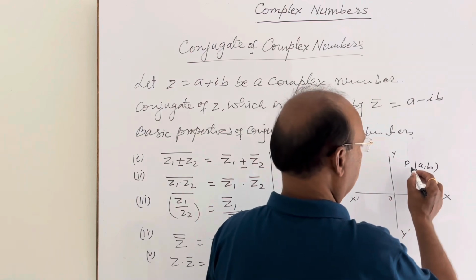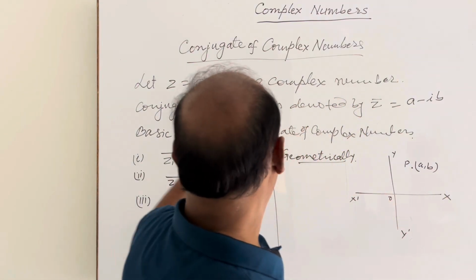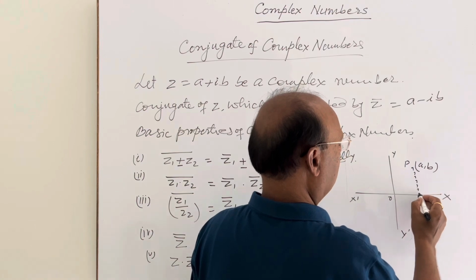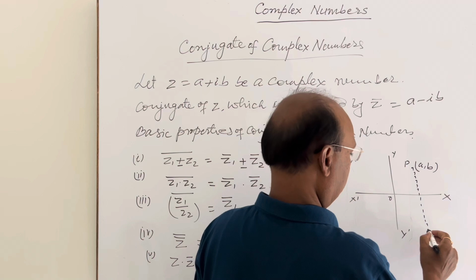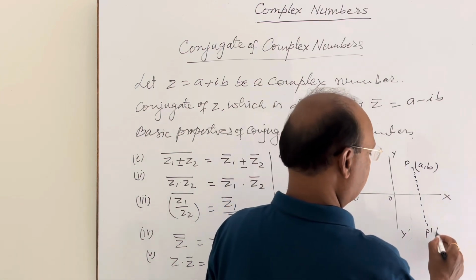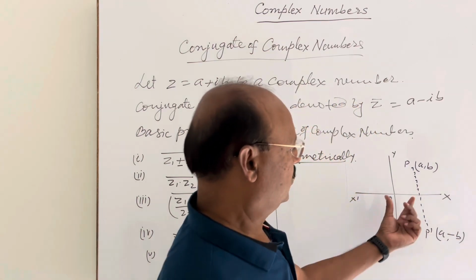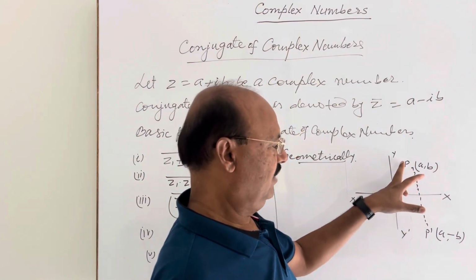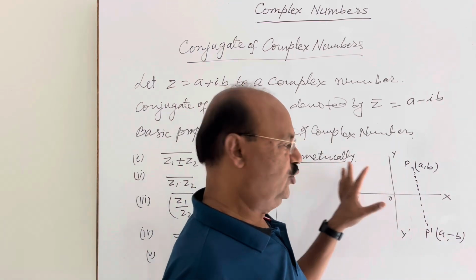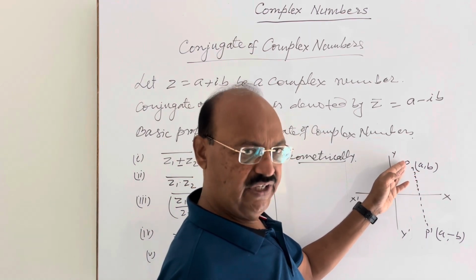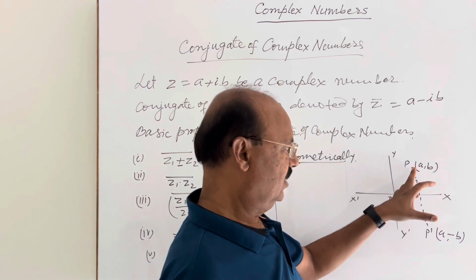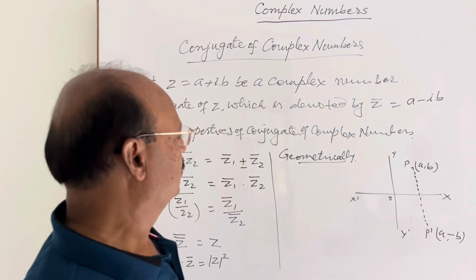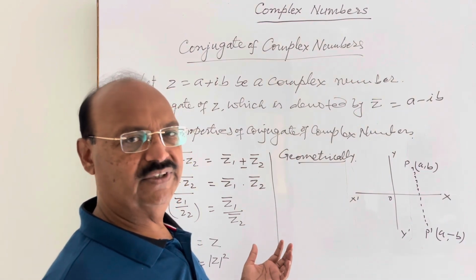Okay. So if this is (a, b), which represents a complex number z equals a plus ib, then its image of this point P along this x-axis, suppose this is image of point P dash, then this is equal to a minus ib. X coordinate will remain same, but y coordinate in fourth quadrant will be negative. So coordinates of image of point P is a minus ib. So geometrically, conjugate of any point P in the Argand plane is image of this point P along x-axis. Correct? Very interesting. So this is very basic concept of conjugate of a complex number.